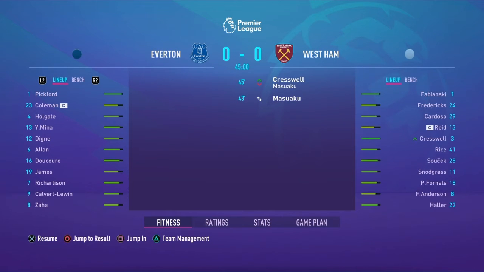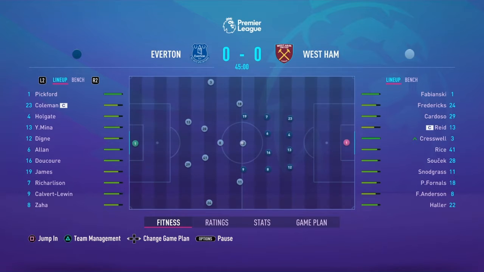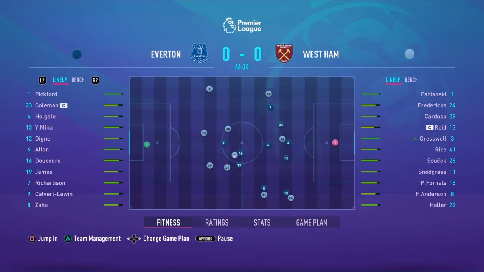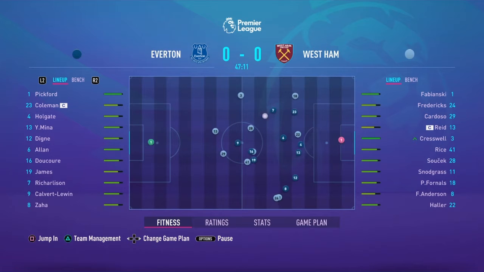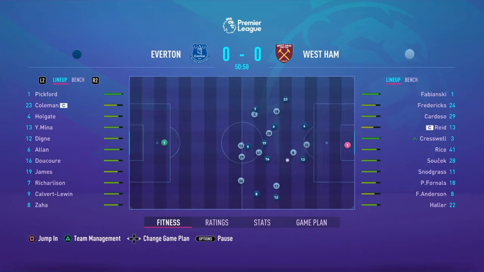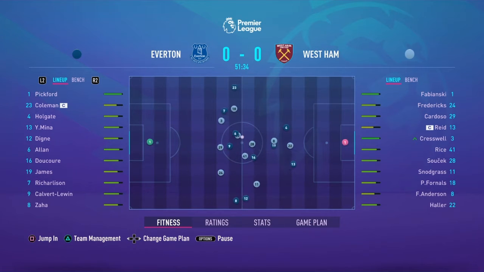So we'll look to get this second half underway here at Goodison Park. It'll be West Ham to get the second half underway here. And it's a lovely ball out to Fornals. Coming down Everton's right hand side, he's in the box, is Fornals. And we get the ball off him, and it's Yeremina who brings it away for Everton, up to Decore. James looking for Allen there, but cut out by West Ham.